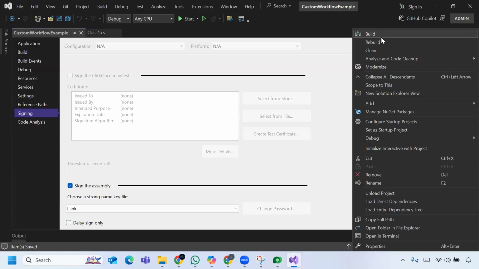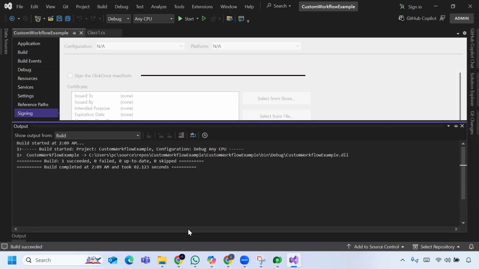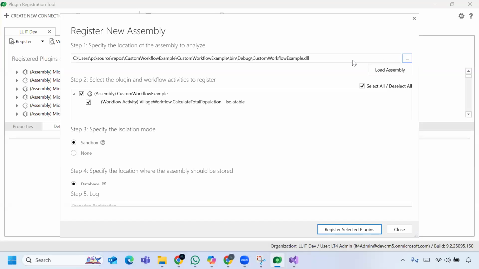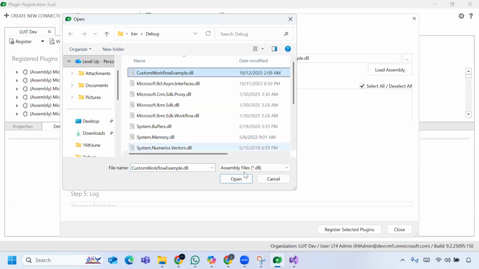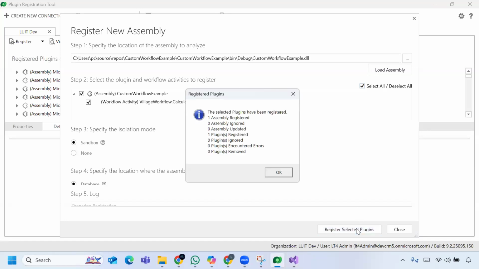You can use the build or rebuild option. Build succeeded. Now go back to the plugin tool, load the assembly again. Select the new DLL. Select it, register selected plugins. One assembly registered, one plugin registered.